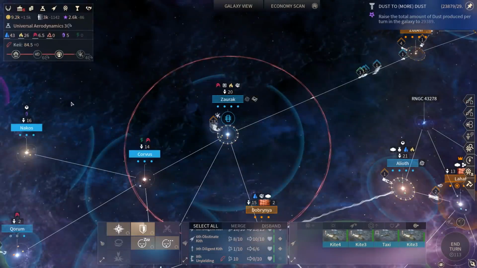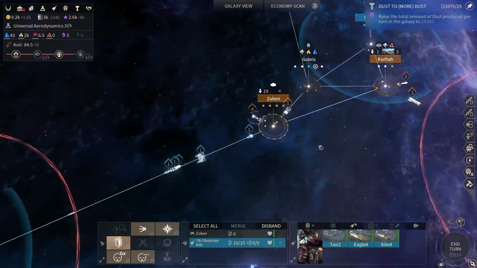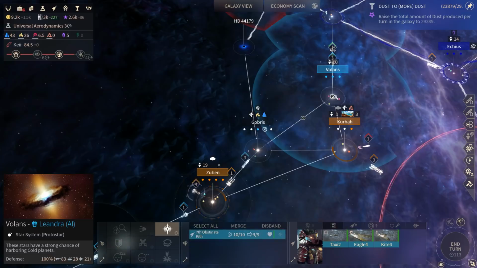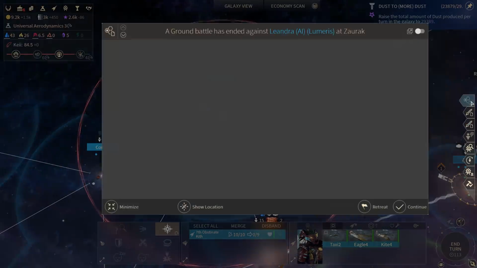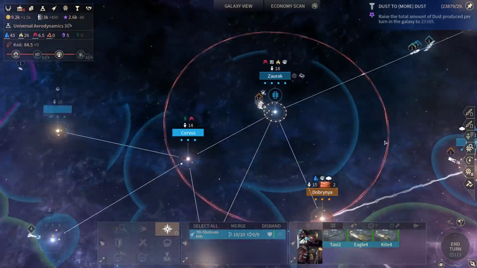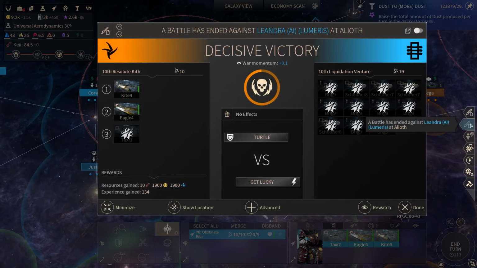Alright, so we just need to cause one more retreat in order to get back up to the highest level of approval. Or win a ground battle, I guess. That would also work. Let's try that. Well, they managed to hold out. In fact, they did considerably better this round than they did last round, which is strange. You know, there's some randomness involved. There's a little bit of variance. So this is pretty great for our research time.